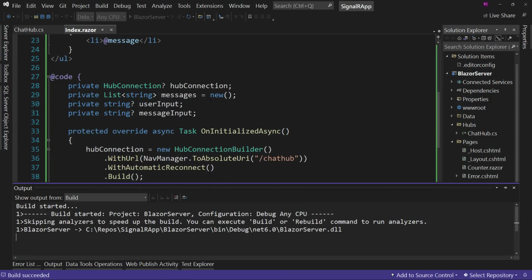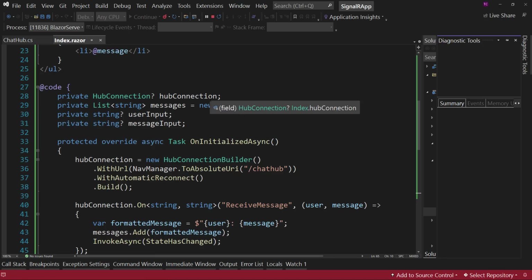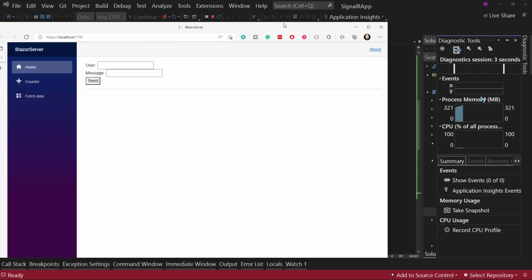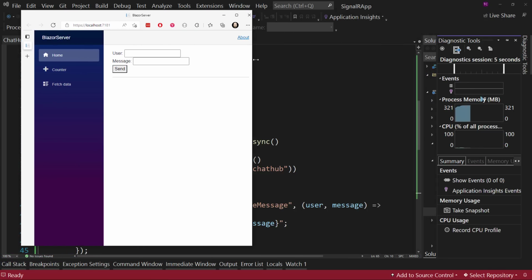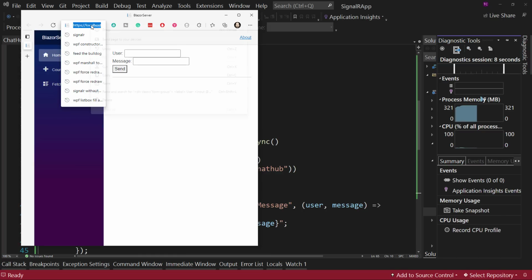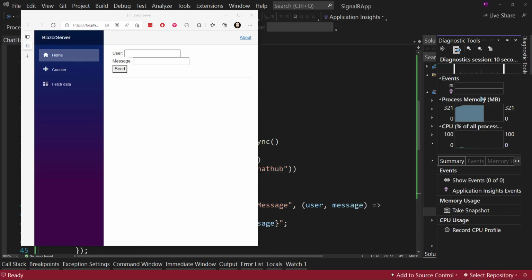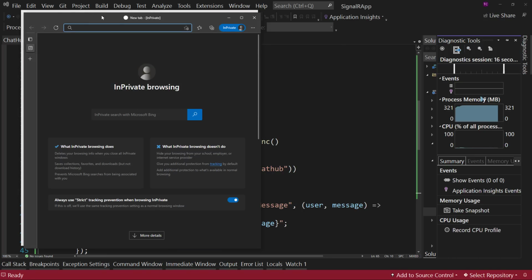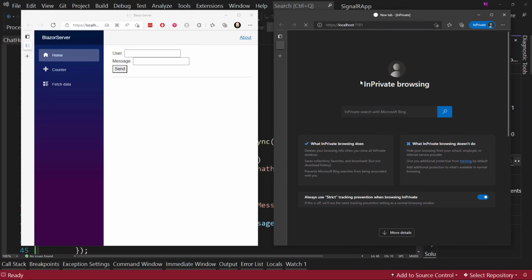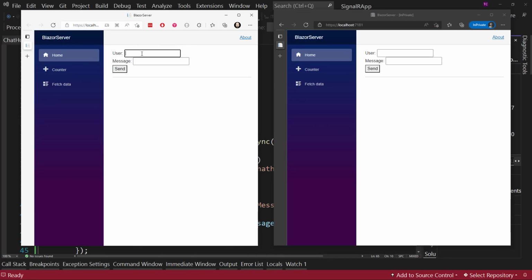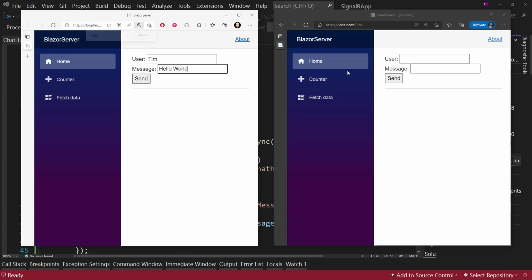To do this, we're actually going to launch it twice. So let's launch it. It comes up, and I am going to just put it right like this. And then let's copy this. I'm going to create a new instance of, let's do an incognito window just to show that it's definitely different. And now I'm going to log in. Let's say this one's Tim and hello world. Let's zoom in here a little bit on both of them so you can see a little closer. Hit send. Notice both screens say hello world.